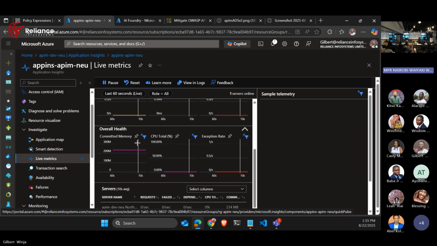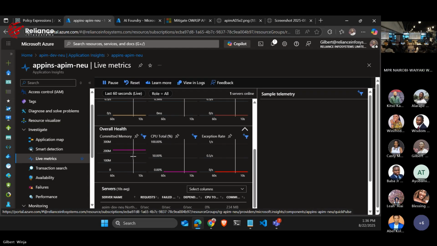Requests being made first hit your gateway before they go to your backend. So your gateway is the central point, and this CPU is related to that, not necessarily your APIs or your backends. It's what will inform you that it's time to add another instance unit to my APIM. If you're doing multi-region deployment, it can support that. If you need HA, it does that too, but it's for the gateway, not necessarily your APIs.